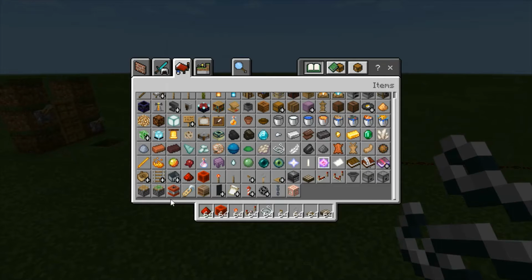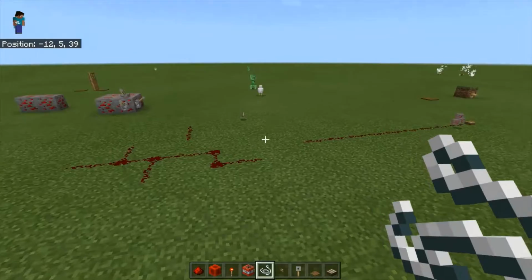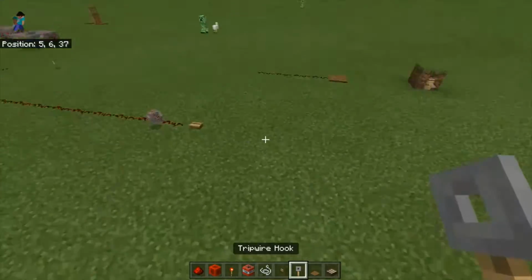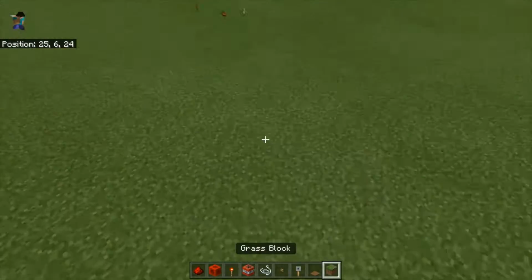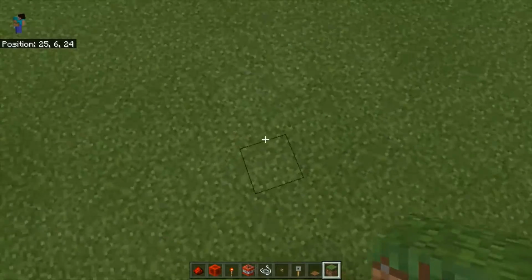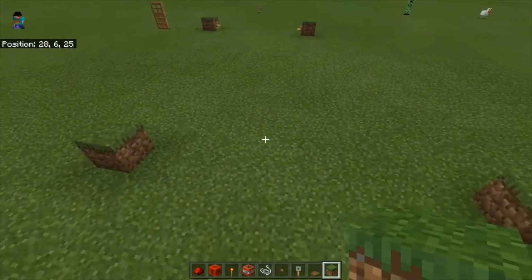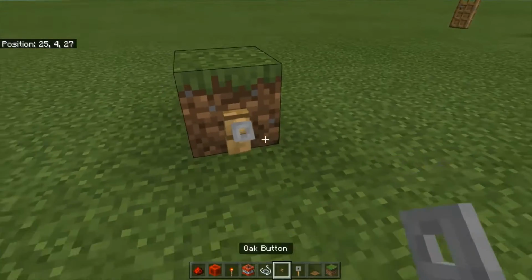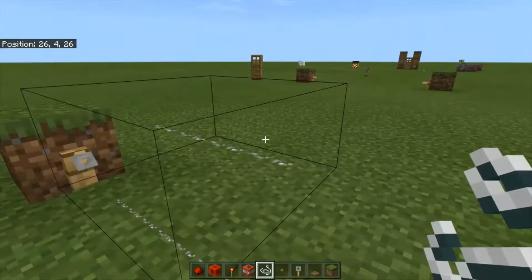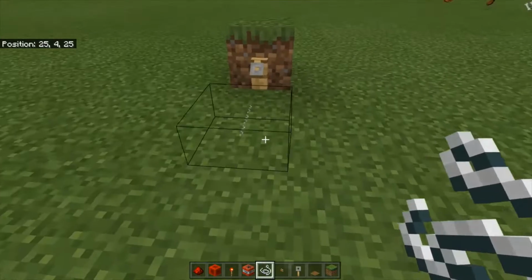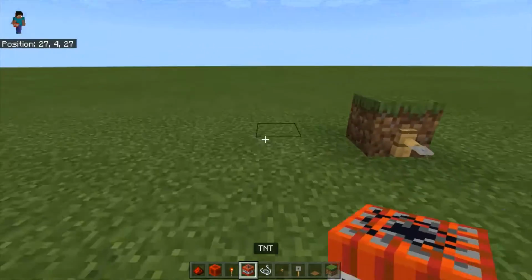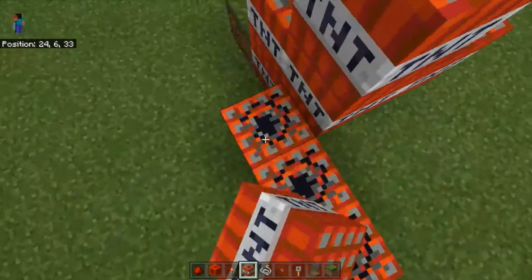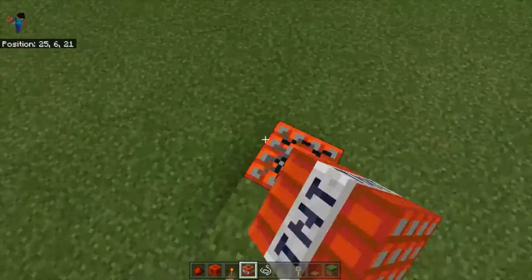So now let's talk about the TNT block, one of the coolest blocks of all. So let's make a new tripwire thing. Now, we put tripwires here, and then here, and string, string, and then we put TNT behind, and then TNT over here.